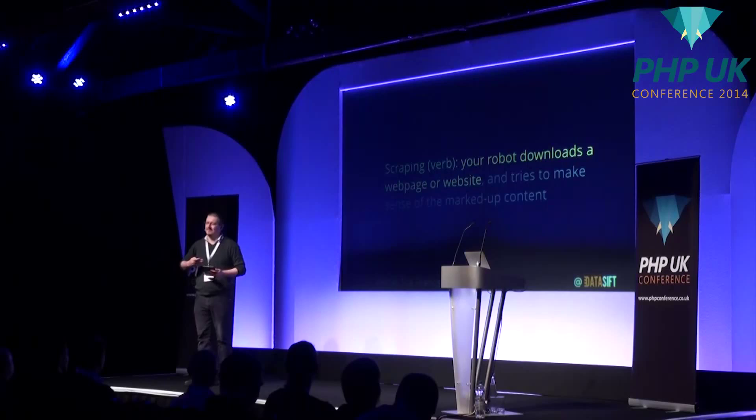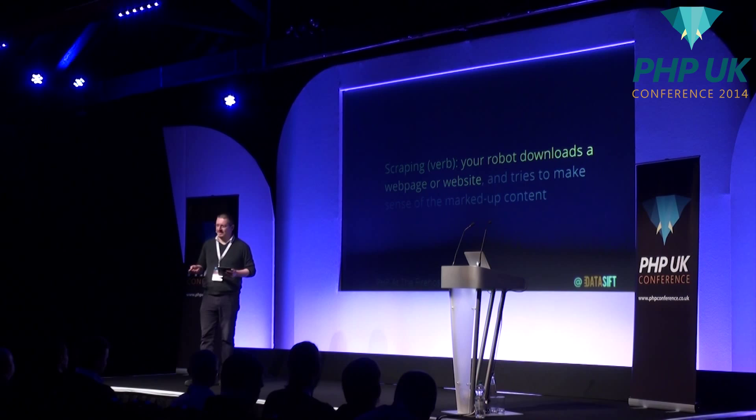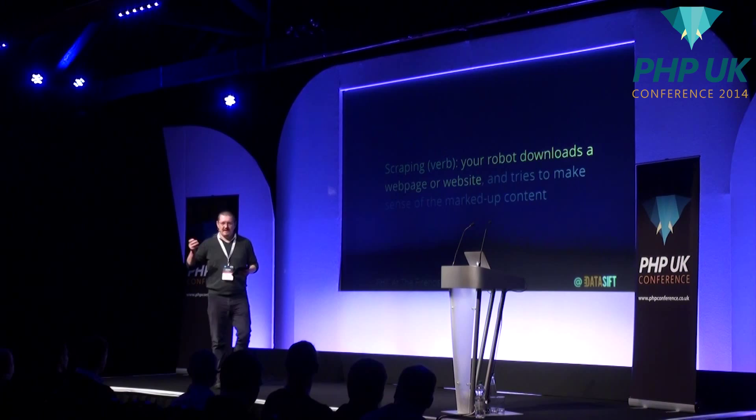The first thing is you've got a robot downloading a web page or a website. How does the robot know when to go and download? It's got to go on a schedule and poll the website to scrape for content. Because you're not just looking for new content - you're looking for when existing content is updated as well. And you've got to go and download it and hope you catch it in a reasonable time. RSS helped solve this problem because you could just poll the RSS feed, but with Google Reader having closed down, RSS is now starting to die out on the net.